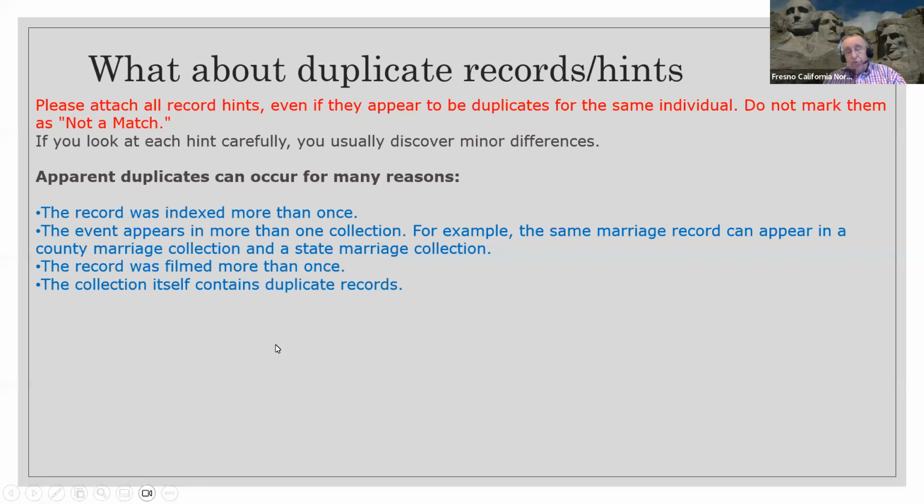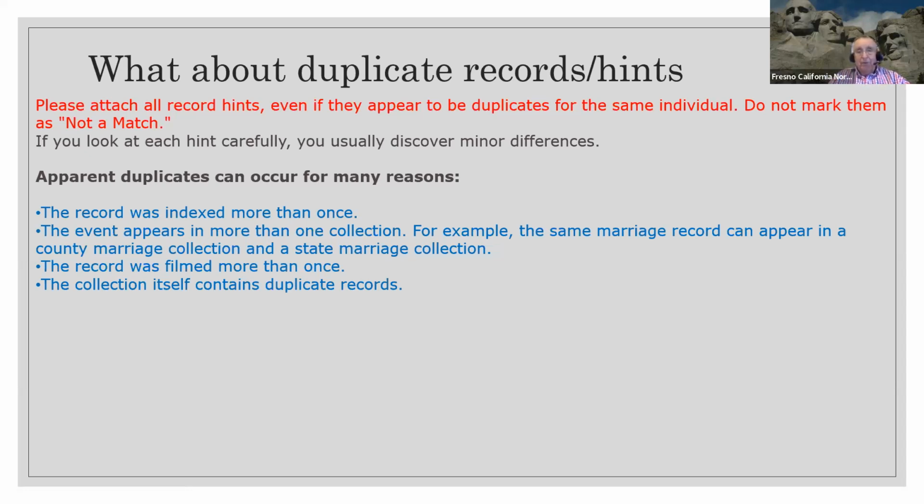The reasons for duplicates are a multitude. The record might have been indexed more than once. The event appears in more than one collection, like a marriage record might appear in a county marriage record, and in a state marriage collection. It might have been published in the New England Historic and Genealogical Register.